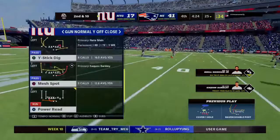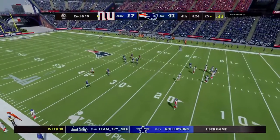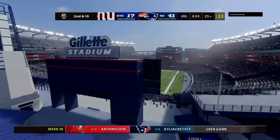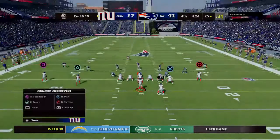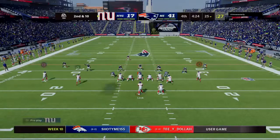Now that'll bring up 2nd down. What we just saw there, that's really been a common theme all afternoon. A lot of pressure. That forced the errant pass. He's been under duress this entire afternoon. He just had to unload that one. He's fortunate it was just incomplete and not intercepted. An incomplete pass leads to 2nd and 10 from the 25.